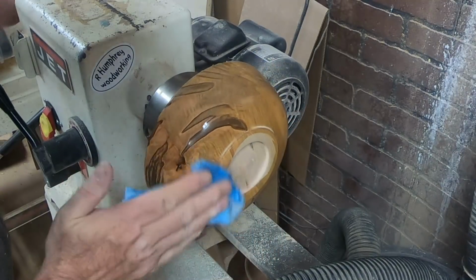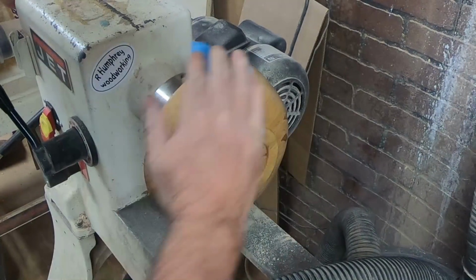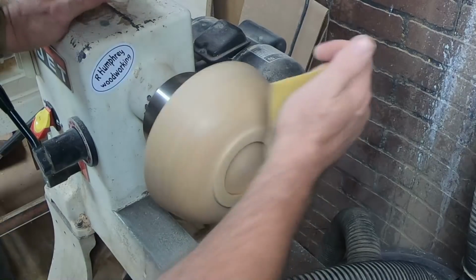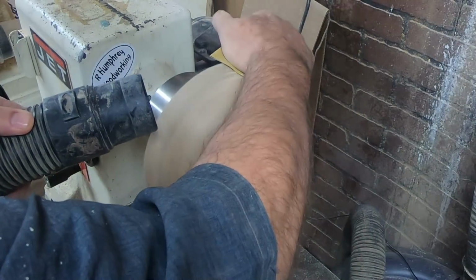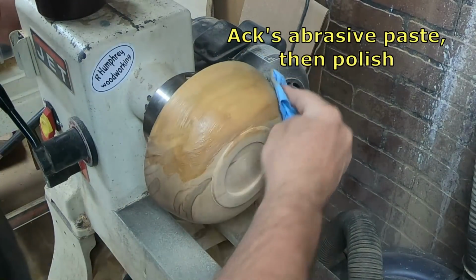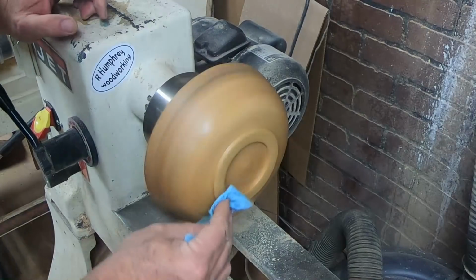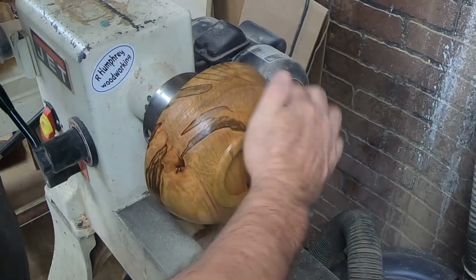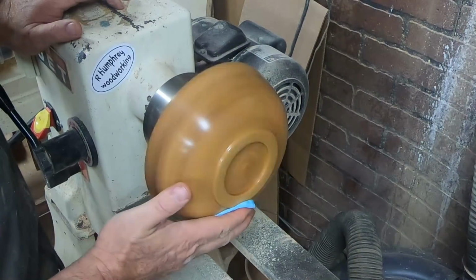I didn't show it, but I had sanded the bottom of the bowl here up to 220 grits. And here I'm just applying some denatured alcohol to raise the grain, make the little fuzzy fibers come out, and then went at it again with some more 220 to get rid of those. And then I broke out the Axe. Hit it with the abrasive paste and then the polish. Made it all nice and shiny, but not too shiny. Just right.